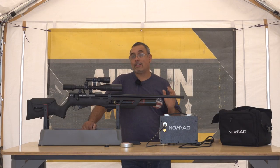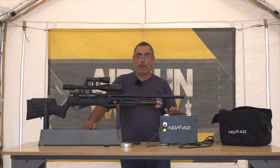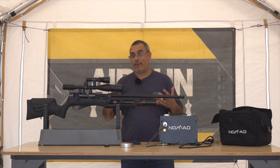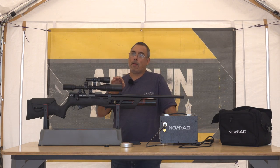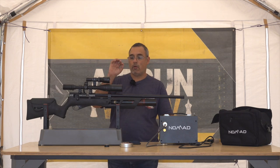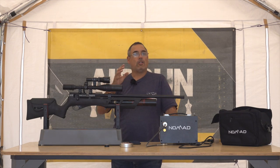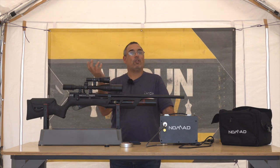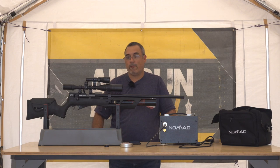That took about 7 minutes and 45 seconds to finish topping this off. Not too bad — this is a larger bottle, so you have more volume you're trying to fill up. It really shouldn't take that long if you keep an eye on your pressure gauge. This bottle is regulated to about 2,100 PSI, so you really don't want to shoot below that 2,000 mark because you're going to fall off the reg and not get optimal performance.